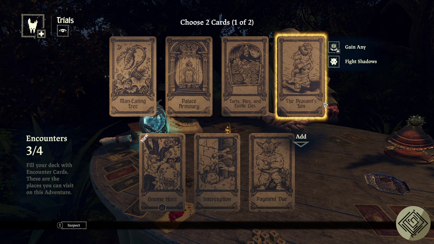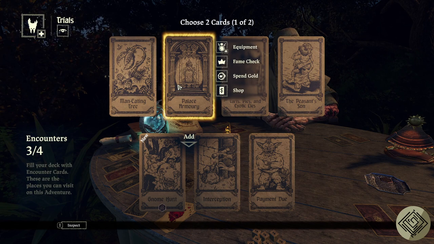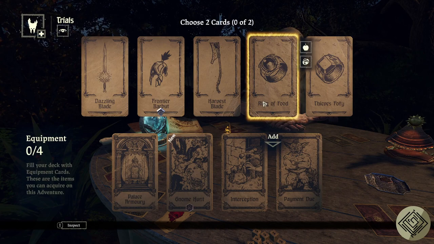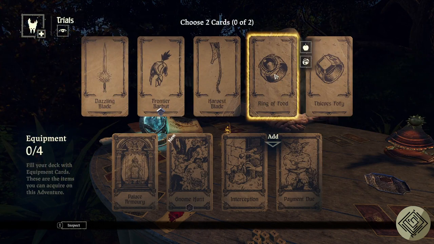Bane check. Oh! Frontier Baboot! Bash 50 enemies as they block. Yes, I like that. Ring of food. Discard known food gain to get food. It's kind of low. If it was like plus 5, then it would be awesome. But plus 2.